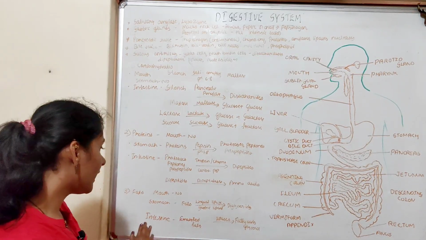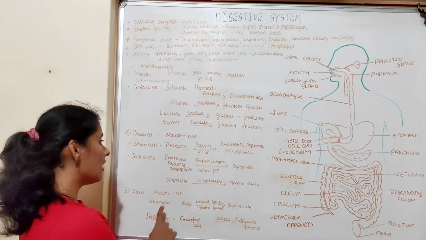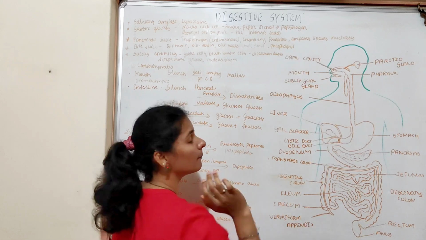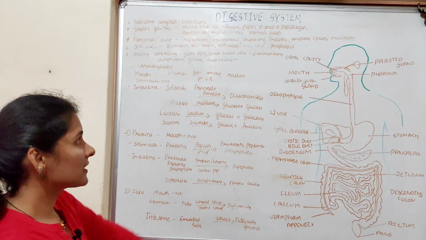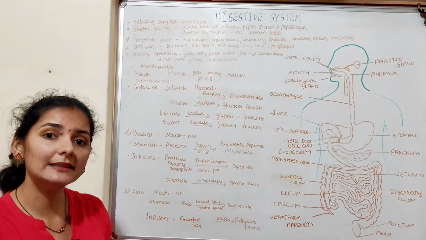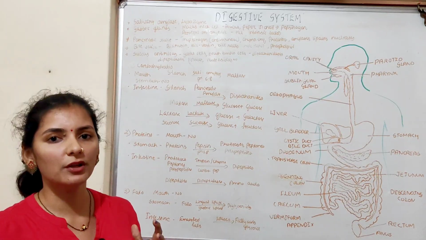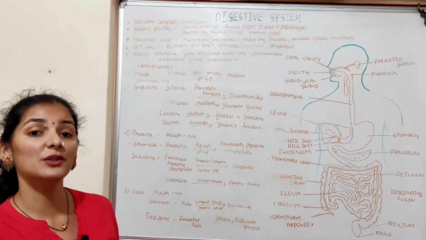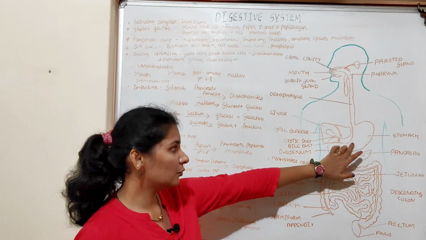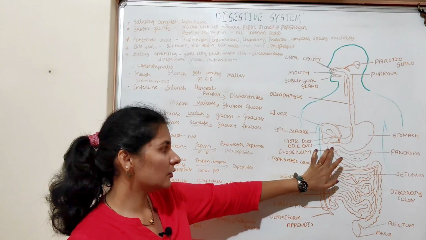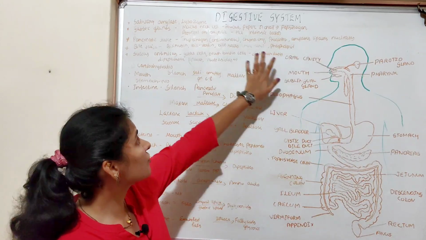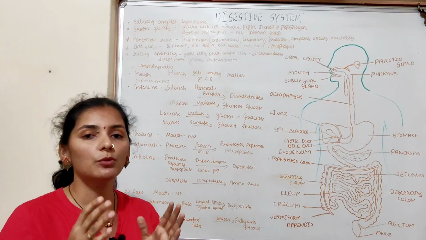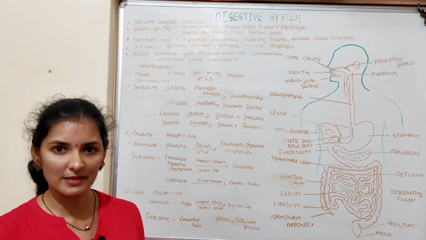If you talk about the digestion of fat in the small intestine, first, upon the entry of food into the duodenum, it gets mixed with the bile juice. As I already told, bile juice consists of bile salts. So these bile salts help in the emulsification of the fat. Emulsification of fat is nothing but the breakdown of fat into smaller particles known as micelles. So when the food enters the duodenum, the fats in the food are acted upon by the bile salts of the bile juice and the emulsification process begins, where the fats are broken down into smaller particles known as micelles.